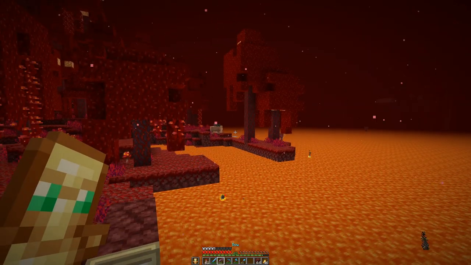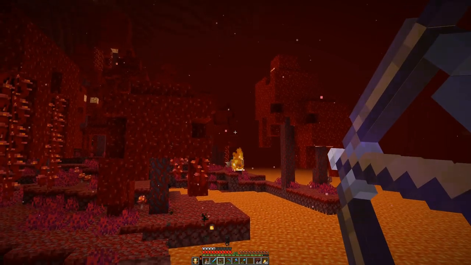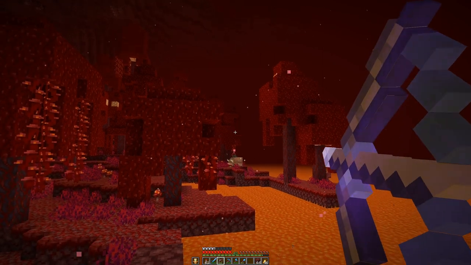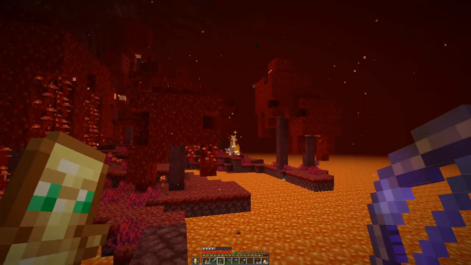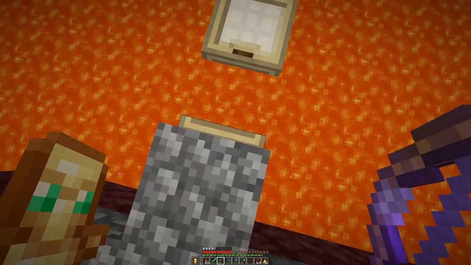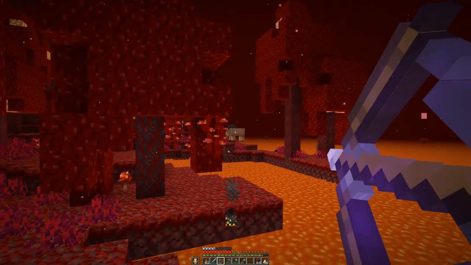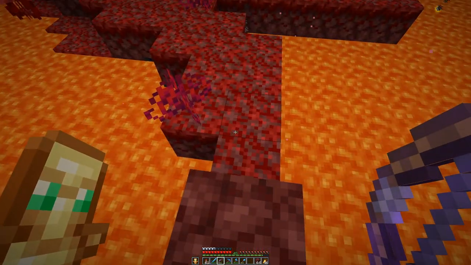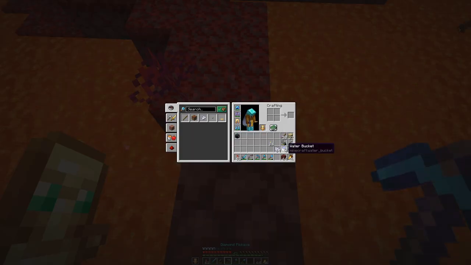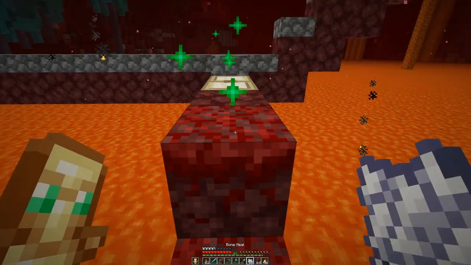Oh, there are hoglins, so let's deal with those first, because if they come running, that's no fun. And let's open here. You're still not dead. Now you are. So we have red Nylium here, and we can do this.